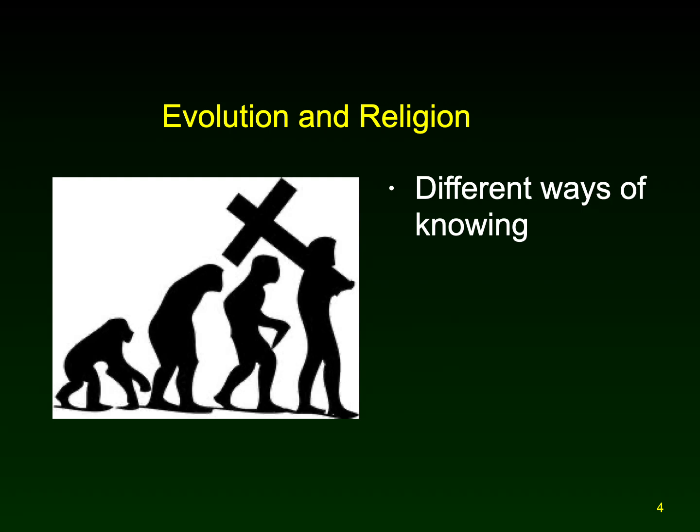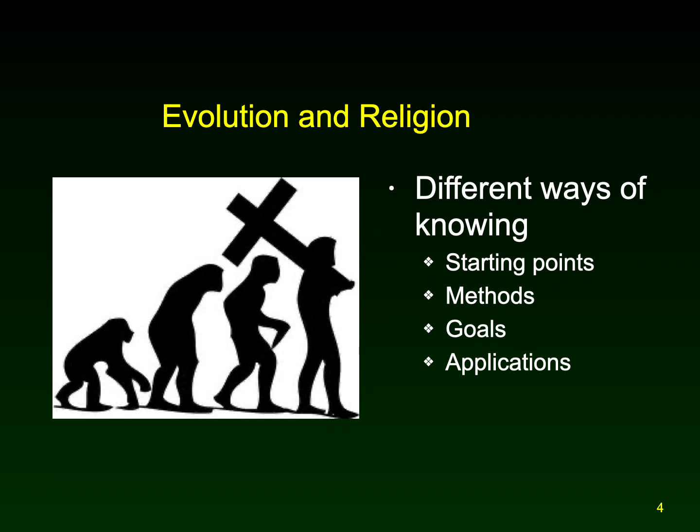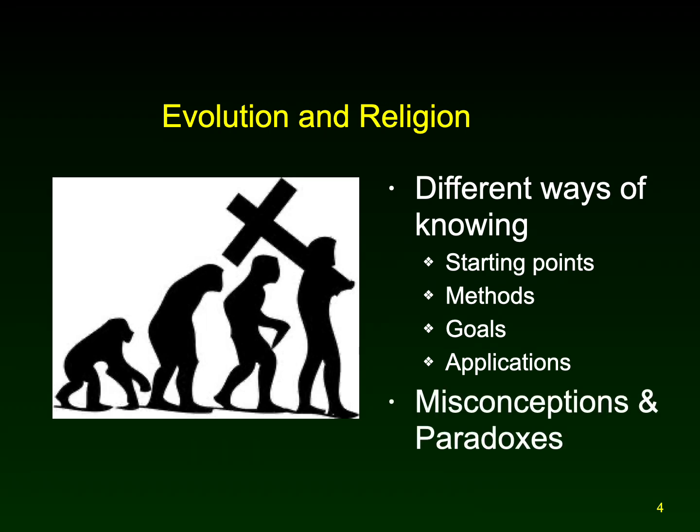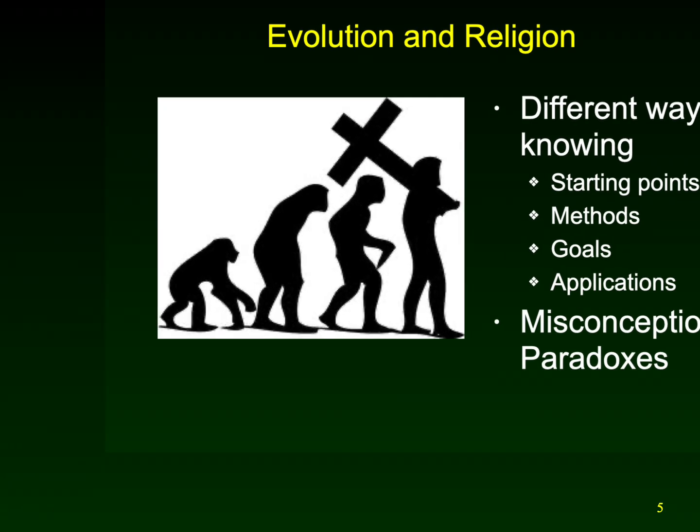There are different ways of knowing about the world. Those different ways of knowing have different starting points, different methods, and different goals and different applications. Okay, when we take those different ways and we try and compare them, sometimes we can get lost in the details. There can be misconceptions and paradoxes that arise from these different methods.